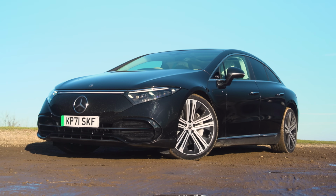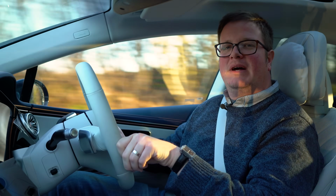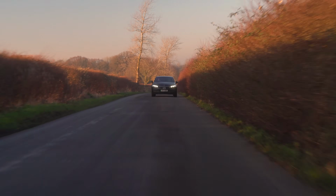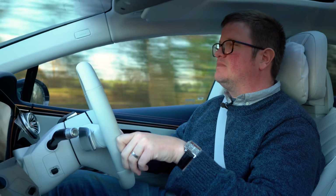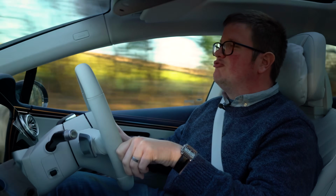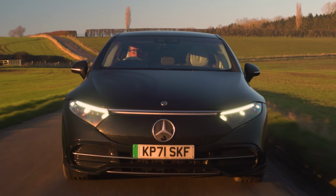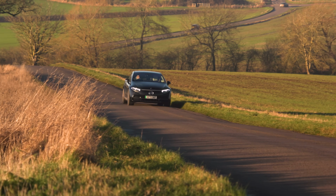This is the EQS 450. It's just under 330 horsepower, I think just over 420 pounds-foot. And because it's a 2.4 ton car, you might think, oh well, that's nothing. My shopping trolley's faster than that. But this car has all the roll-on performance that you need. It picks up really nicely. It's quicker than any conventional limousine I can remember driving, and it's really easy to drive as well. The power's right on tap when you need it. And if you're the chauffeur looking to make your patron in the back seats relaxed and at ease, you'd have no trouble at all.